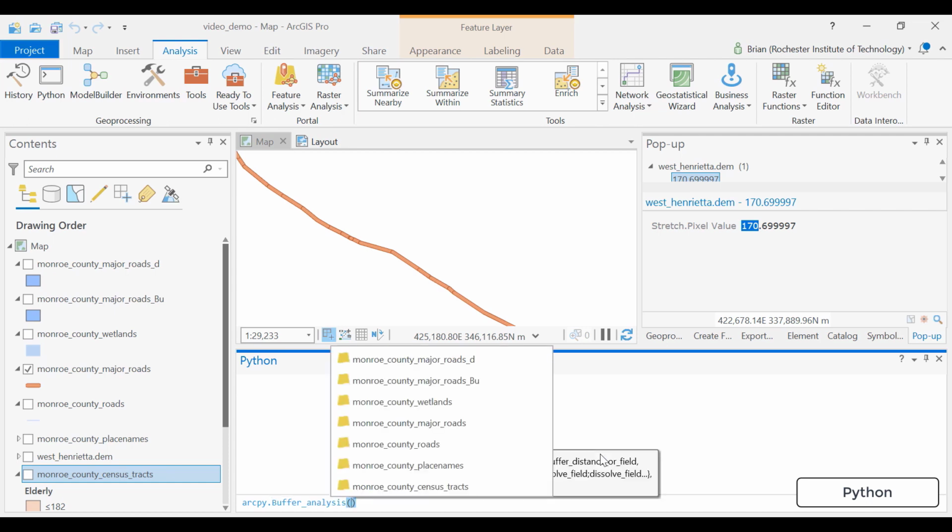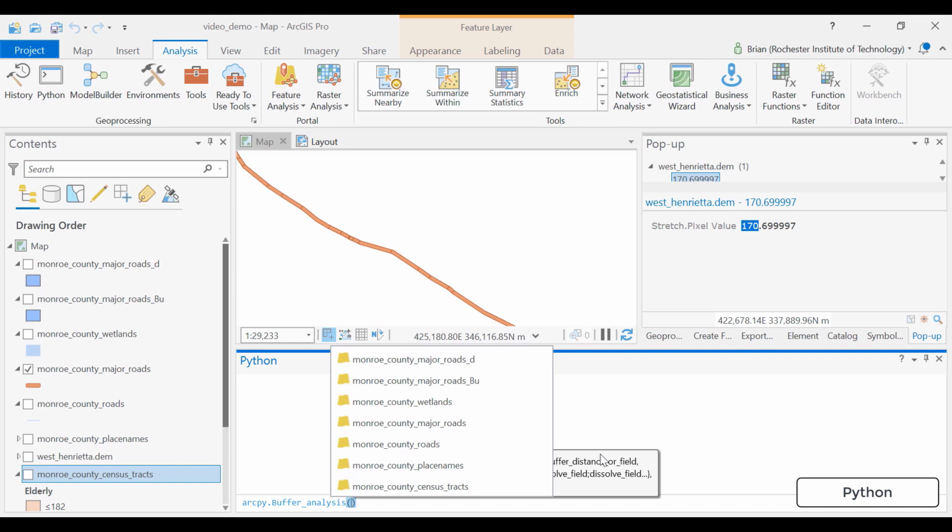Okay, now what it's doing is it's looking in my table of contents, and it's finding the different parameters to put into the command. So when I showed you it in the GUI, the graphical user interface, I had to pick an input feature class, and I had to define an output. So before, I did the major roads as the input, and I was going to ask for a buffer of 500 feet, and it had to create a new file of that buffer. So that's basically the same process, but I'm doing it all now in command line.